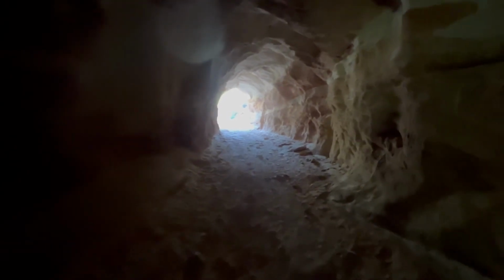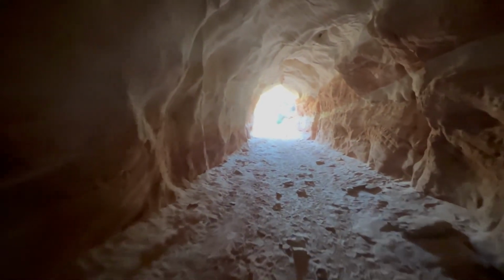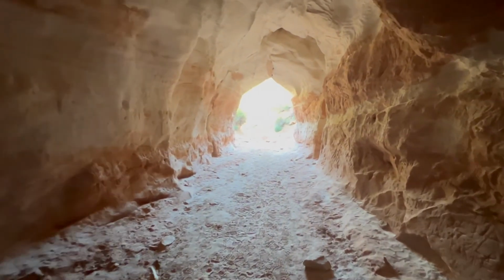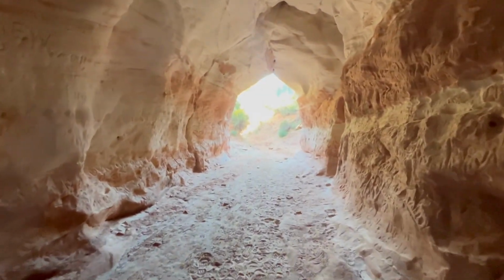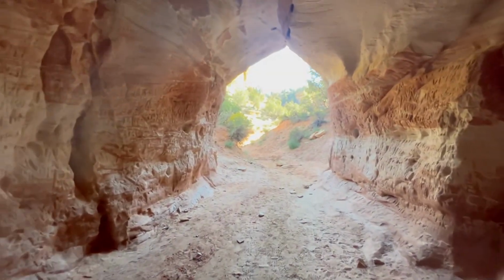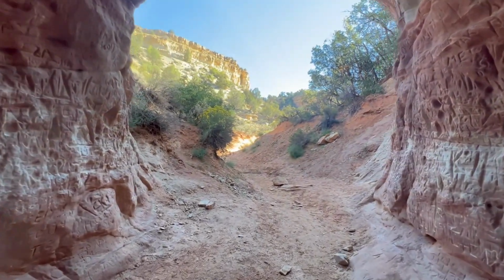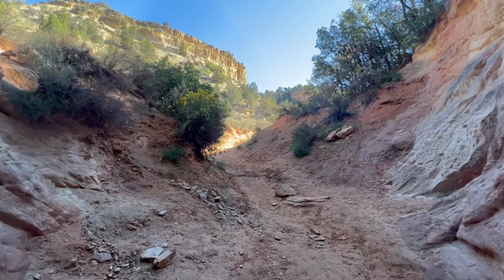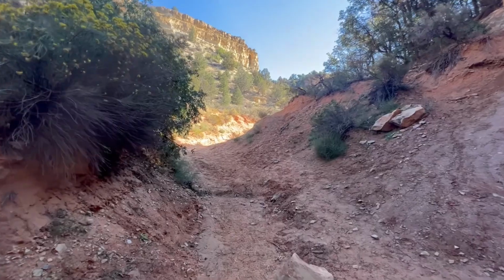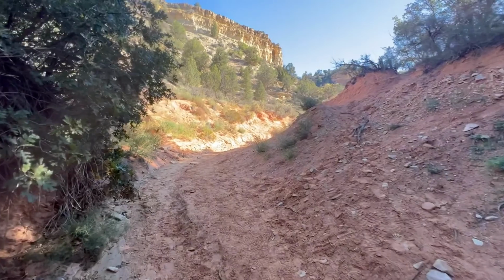And there is the other side of the road. So the road is above us, and the issue they have here is when they have major flash floods, then the water would build up here and wash the road out. And so they dug this cave through here underground to get under the road so the flash floods could wash out that way instead. And it just flows under the highway. So we are now just entering the regular canyon.